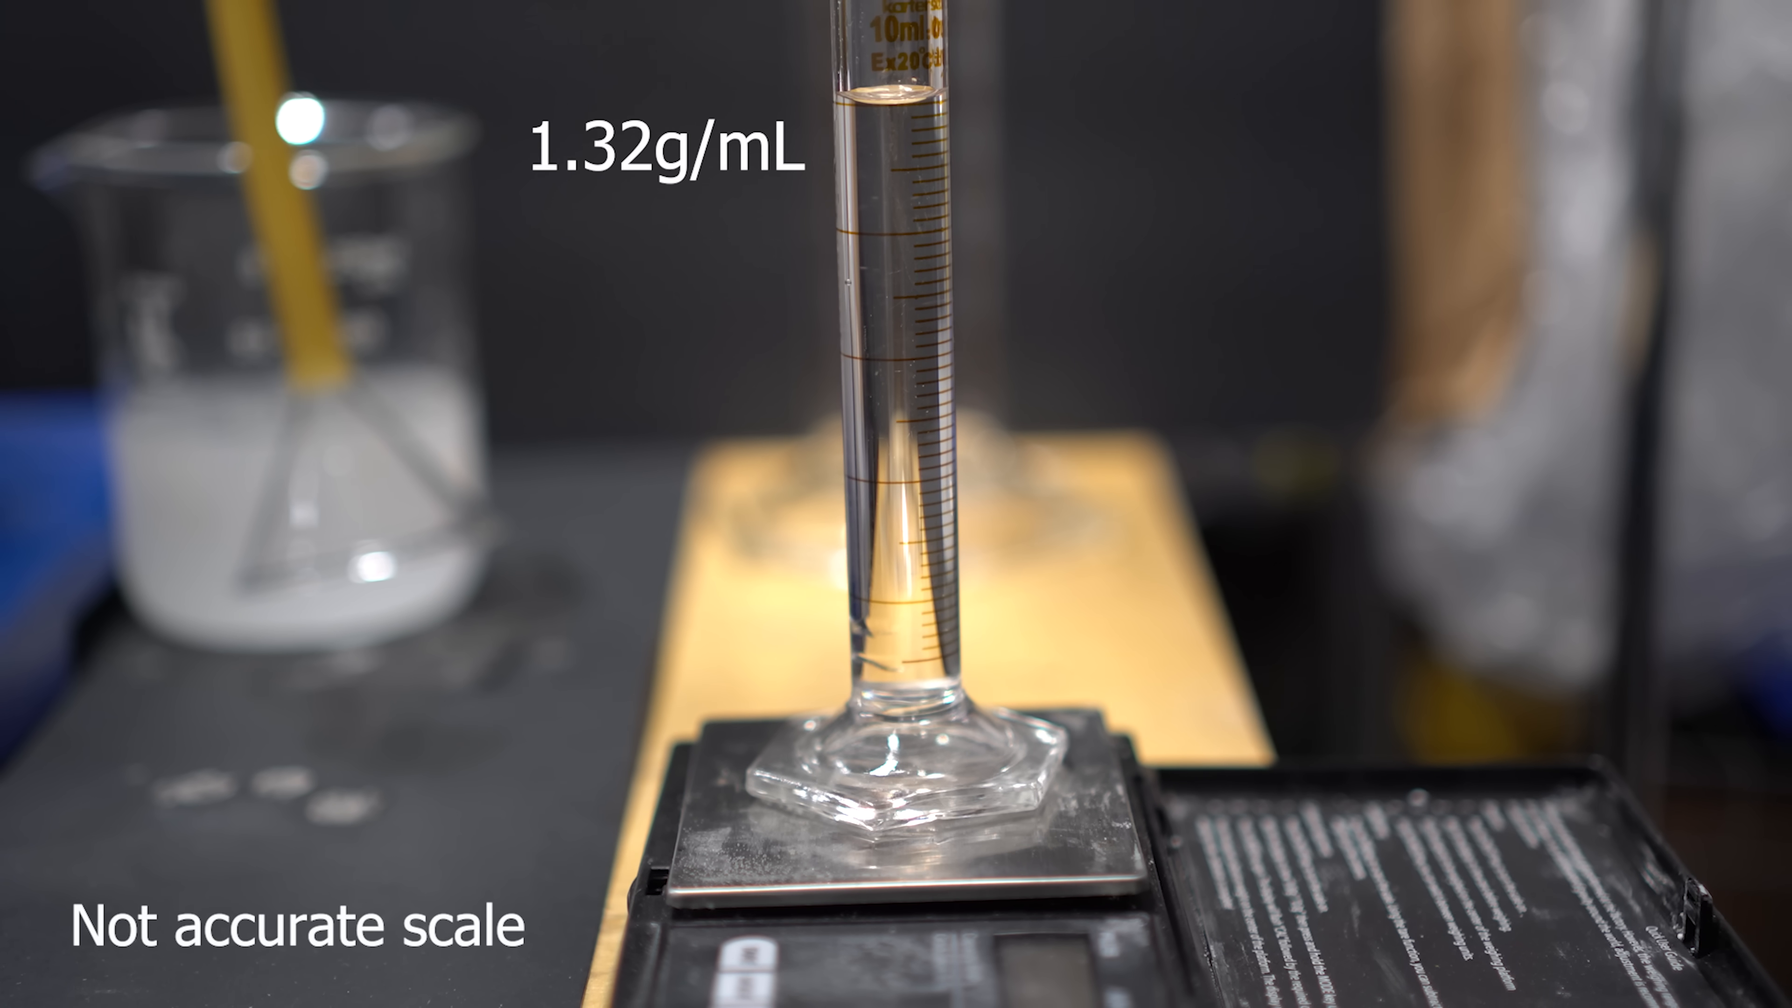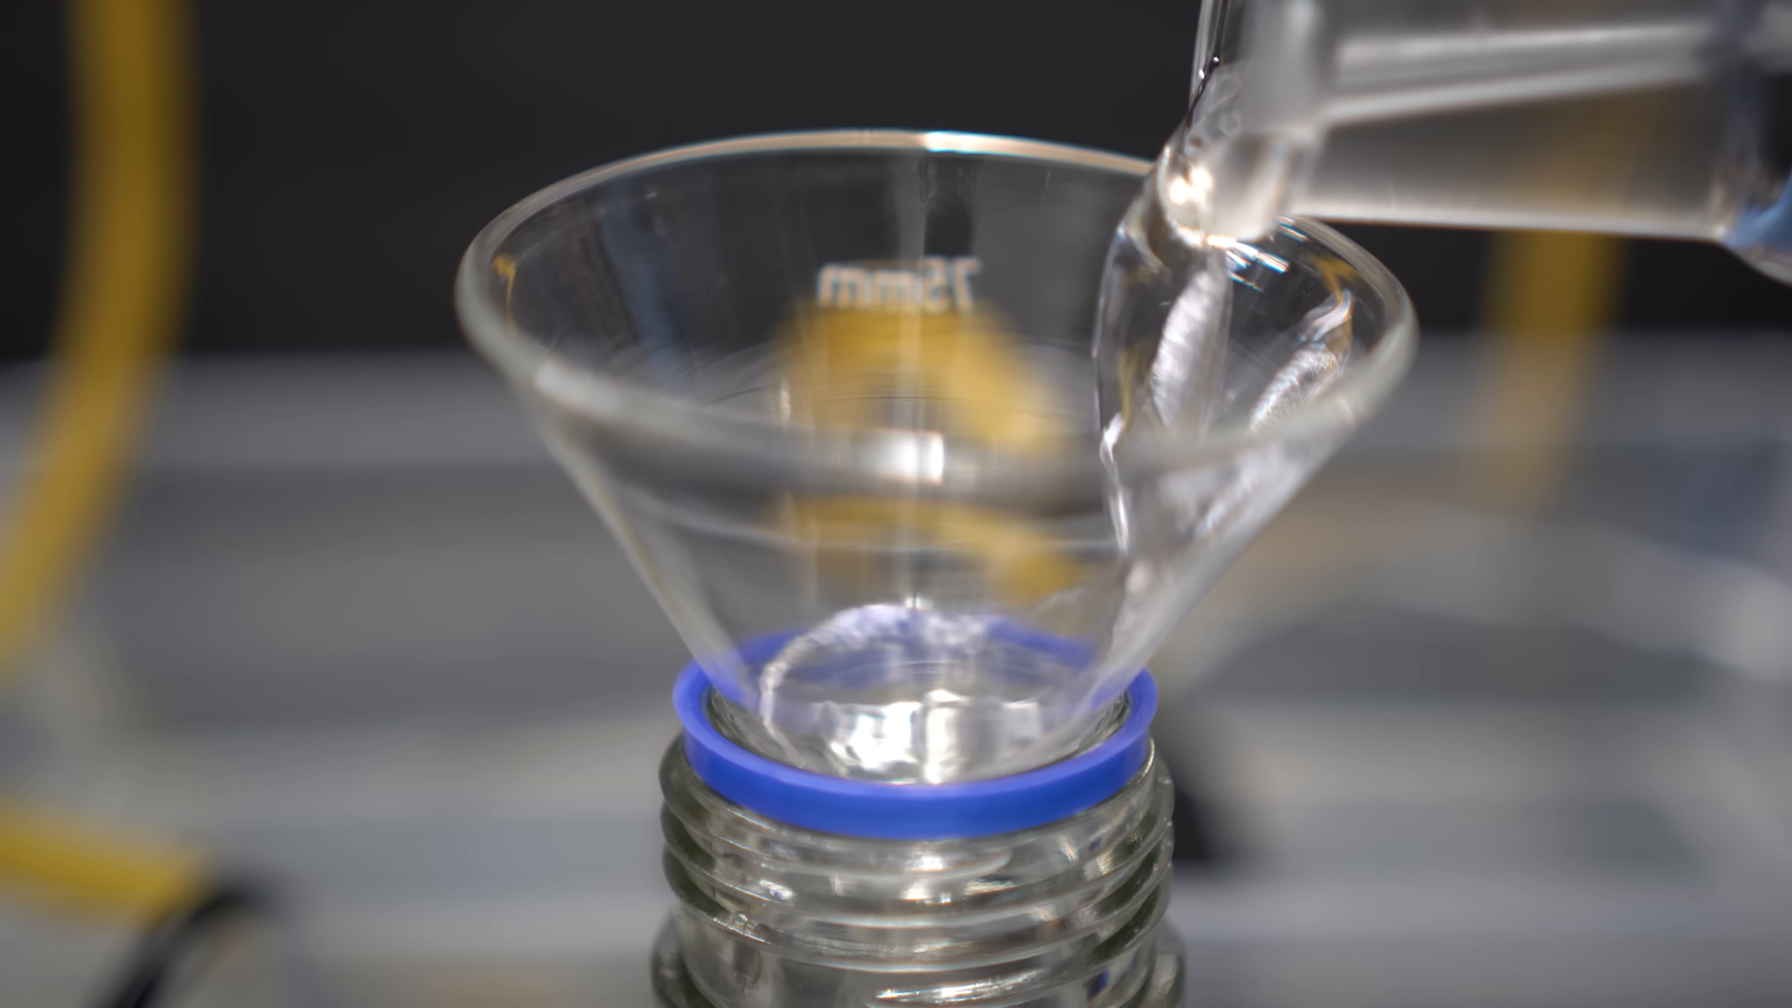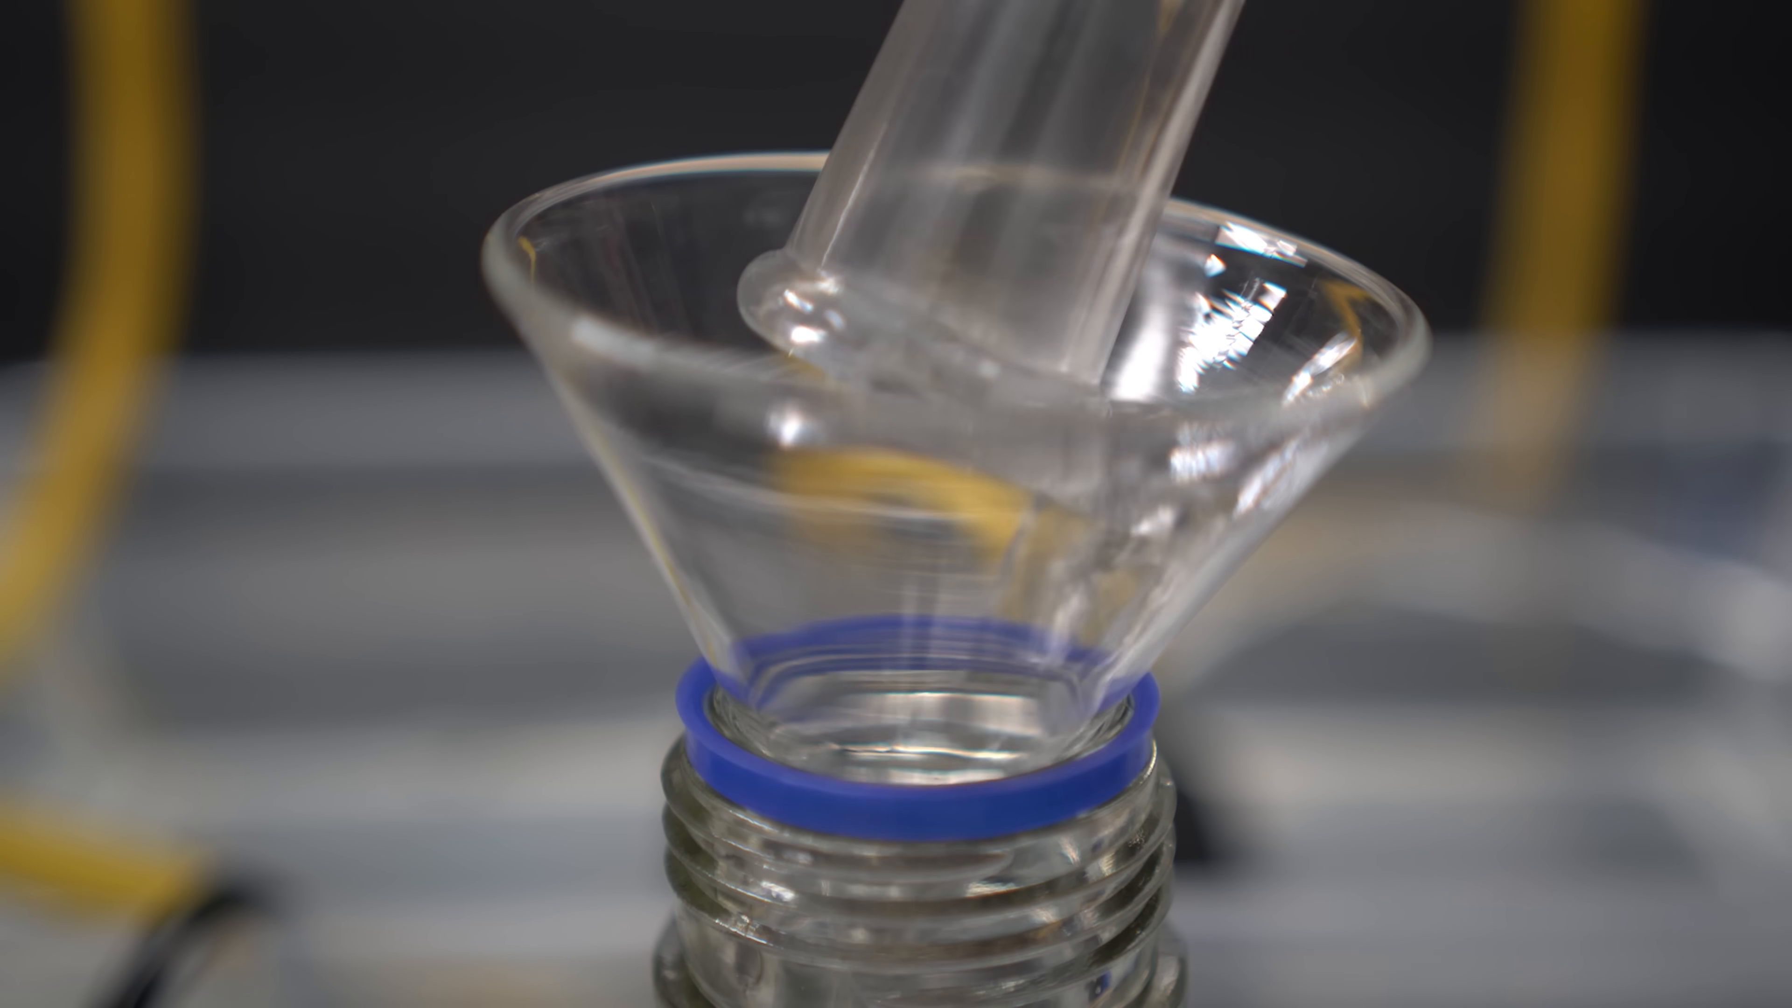I decided to do a density test, as this can kind of tell us where we're at. It ended up being about 1.32 grams per milliliter, and that really isn't close to the 1.49 grams per milliliter that we need for azeotropic 47% concentration of hydrobromic acid. I actually decided to put everything into a container, as it was late at night, and I actually kind of wanted to get some sleep.